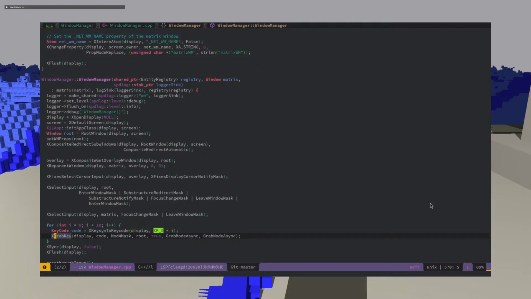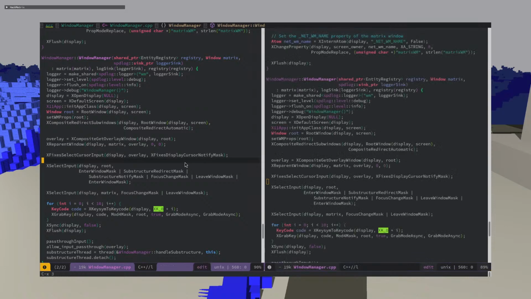The problem is, what if I assign a window to number 5 and then there's nothing in the list? How do I know that 5 is now mapped to that particular window? I need a mapping table or something, as opposed to just a straight list. But what I could do is have a vector that has a sort of null or optional window, and then if there's a window, it swaps. If it doesn't, it just puts it into the optional. I think it's probably the right way to go about this.